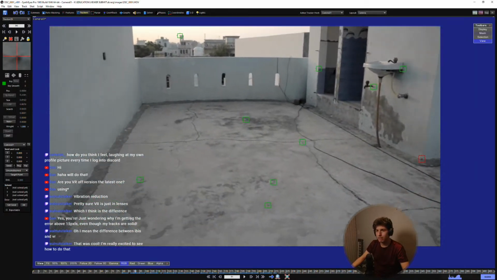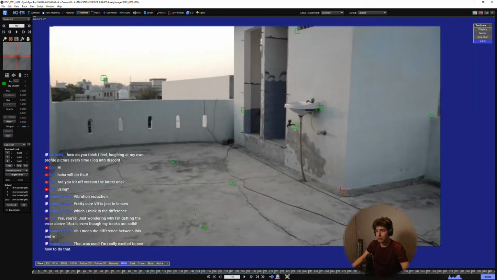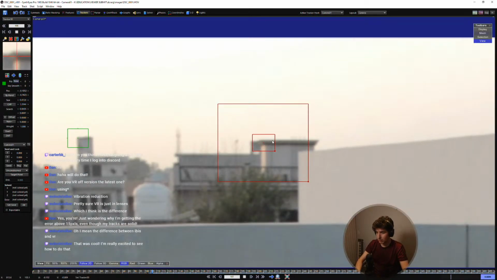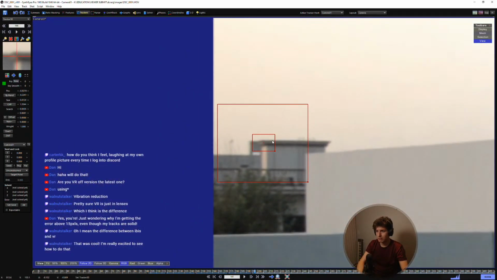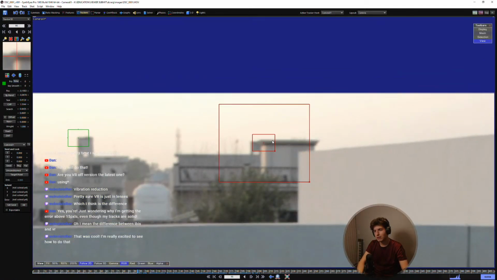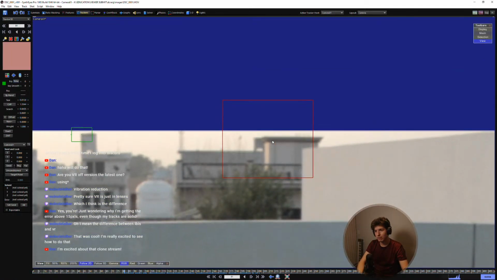Okay, so I think I'm done with most of the points. I'm just going to put one more background point over here and let's solve it. See how it works with this amount of points. And if we need more, well, hey, we'll get to see it error out and see why I need more points. But I'm pretty sure I'm done.